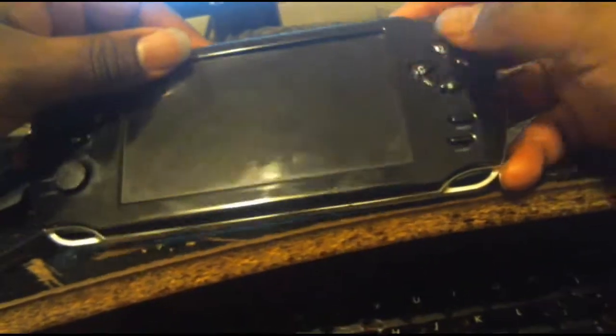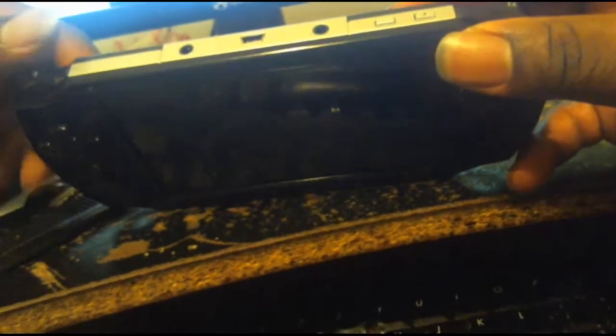I have volume controls up here also, and of course you have your standard buttons and so forth. I'll select the start. One thing that I find weird about this system is that your reset button, or to go back, is one of the shoulder buttons, which kind of hinders some of the games you could probably play, but they do have a mapping so you can change the controls. And usually what I do is I change the select button if I'm playing Super Nintendo games, since you really don't have to use the select button that much on certain Super Nintendo games.